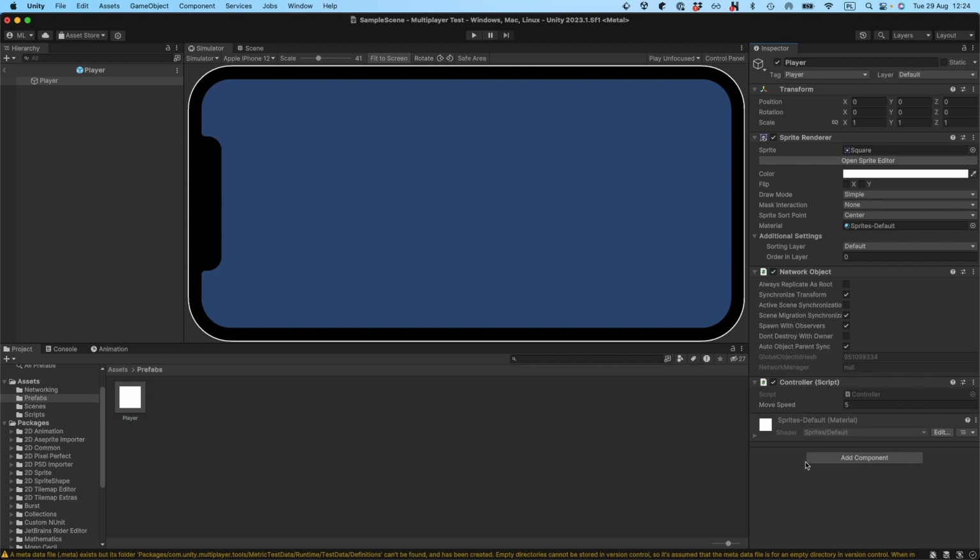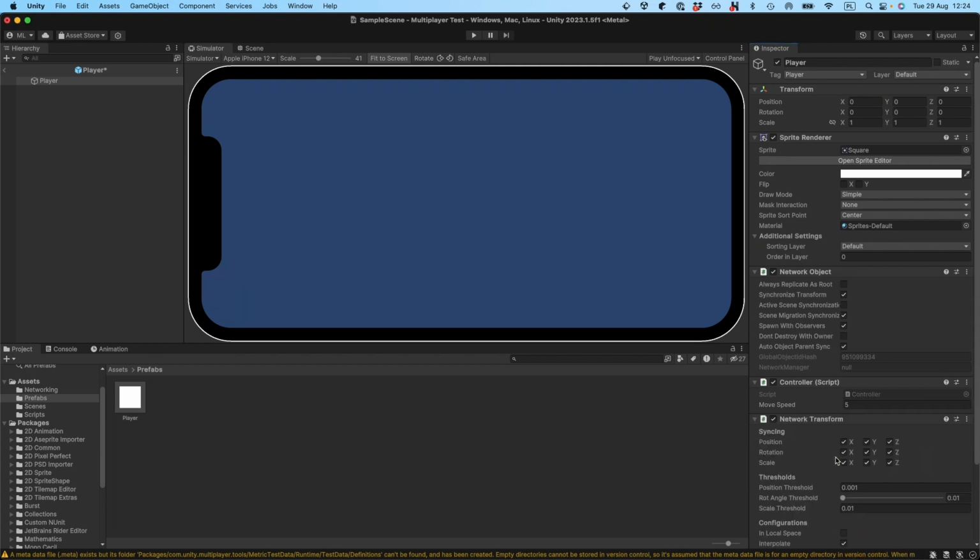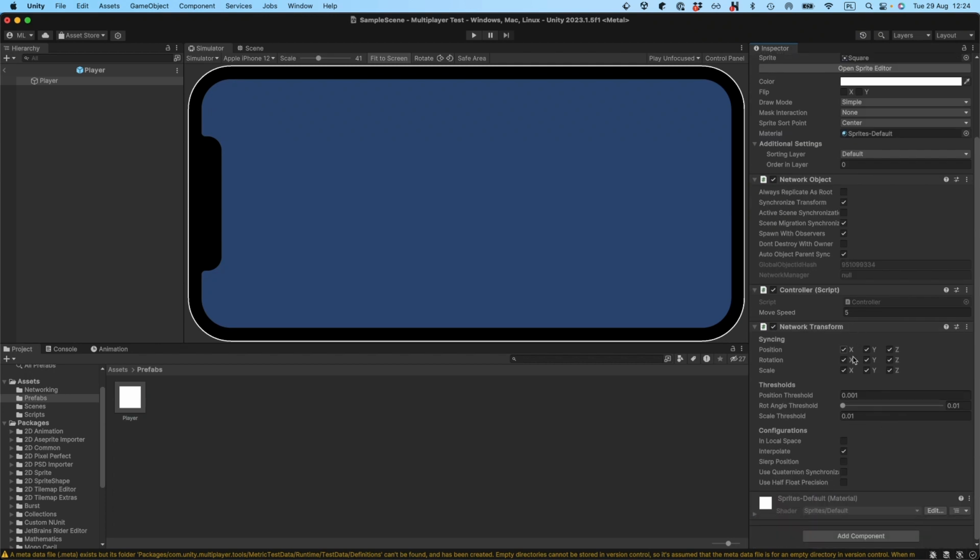Okay, and as you can see, if you actually build now with the buttons, you see that it won't work because you have to have something called a network transform on it. And here you can pick what to do, the rotation, the scale. So I'm just gonna turn off all the scale and just leave it like this because we're only gonna be doing vertical and horizontal movement. And here you can actually see, if you build now with the host and client buttons, you would see that it actually would not work. And you must be thinking, why wouldn't it work?